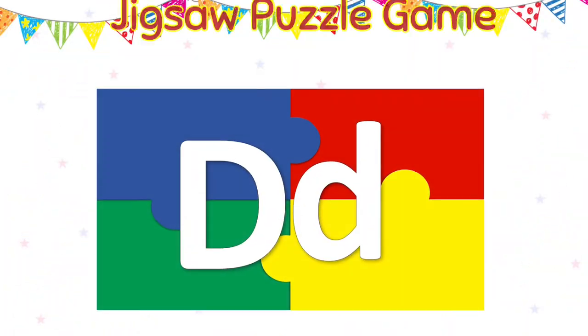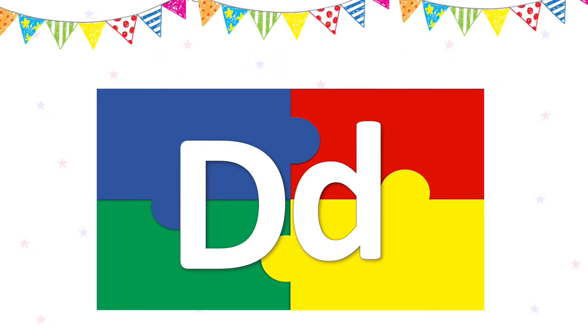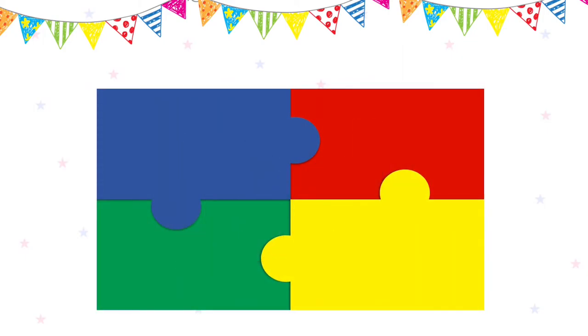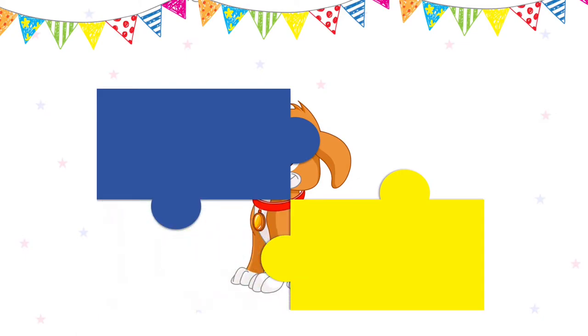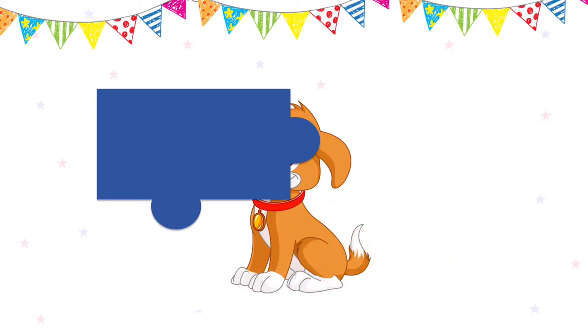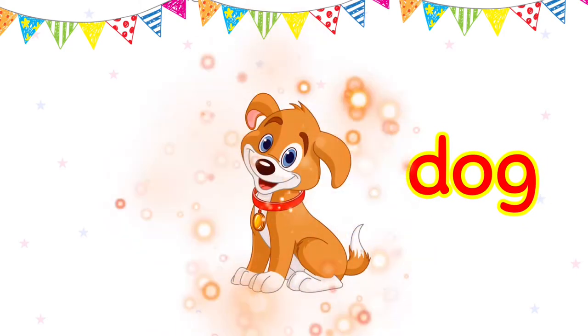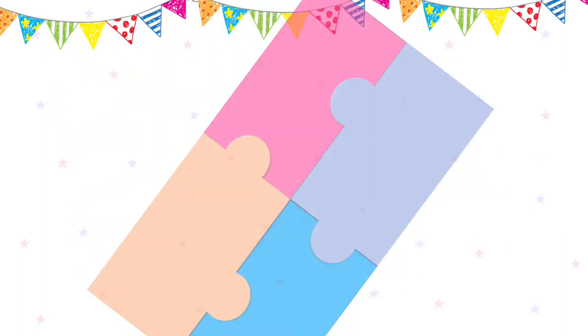This time, let's play the jigsaw puzzle game. Can you identify each picture that starts with the letter D? Let's get started! It's a dog! D, D, dog! Let's see some other pictures.